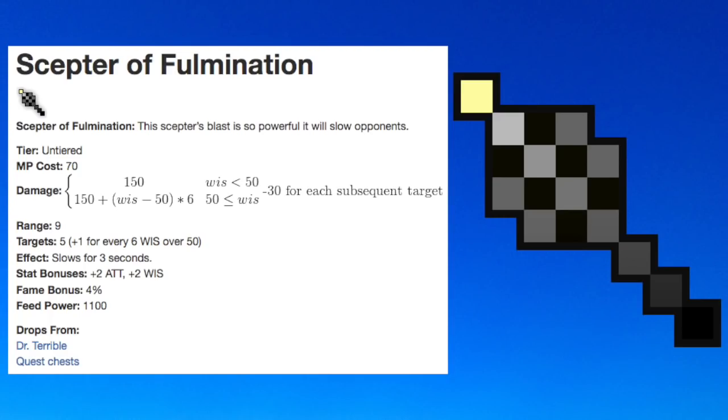Number 8, Scepter of Fulmination. While I love Devastation, Fulmi is still the winner for me. You're still getting a nice +2 attack and wis, and a decent amount of targets with good damage, but all enemies become slowed for 3 seconds. I guess originally it was going to daze enemies, but they thought it would be too good, but slowing is still really effective, as I'm sure you could tell from what I've already said in this video. Not to mention a low 70 MP cost allows this item to be spammed rather frequently.